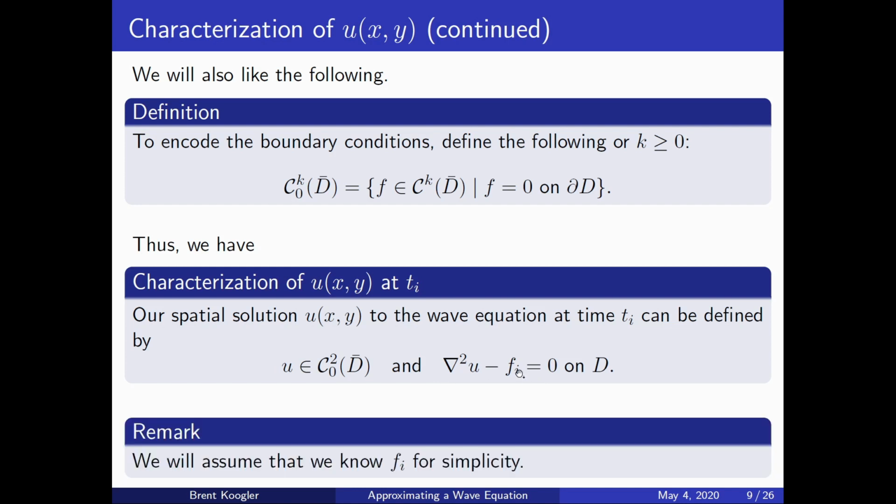Also, we're going to assume that we know f sub i completely, and the reason why I bring this up is technically we don't know f sub i because it uses information about the current spatial solution at the current time, but we don't know that. We only know the past time steps. But it turns out that if we assume that we know the current time step within our f sub i, we don't change many of the major ideas, but it does simplify the algebra, so we make this assumption here for simplicity.